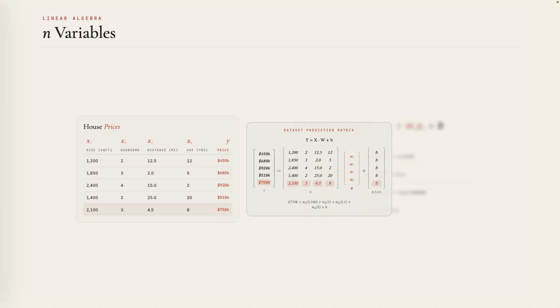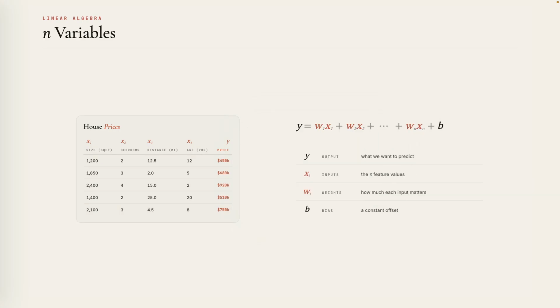And that one line? It's everywhere in AI. Neural networks use it. Recommendation systems use it. Language models use it. Billions of times every second. Every time an AI predicts something, recommends something, recognizes a face, generates an image, writes a sentence, underneath all the fancy layers, the same simple idea is running over and over.